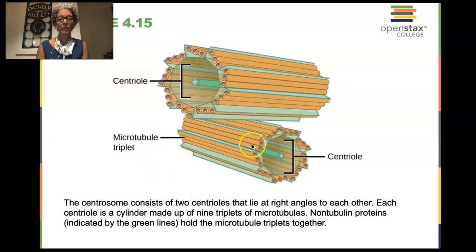And there are these triplets that are in between these other sort of spiked structures that form the centriole. They are also called the microtubule organizing center, where we have the production of additional microtubules when we need them to come out as these long, stringy structures that stick to chromosomes and push them to the middle of the cell to organize them during cell division, and then pull them to the opposite ends of the cell as cell division wraps up.